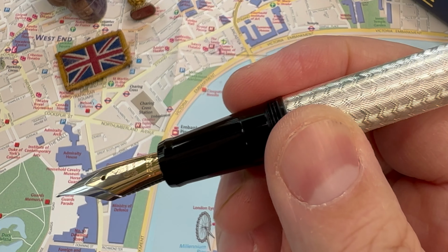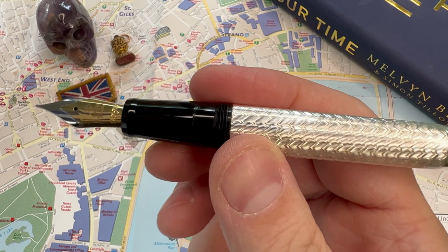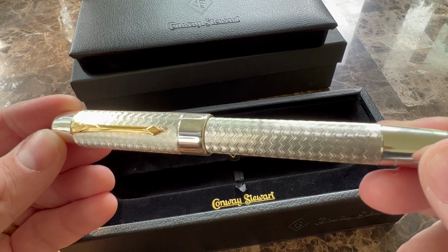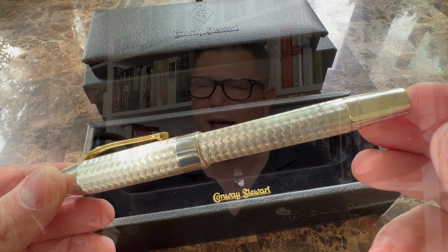And the grip feels a bit plasticky. I'm sure it's made of some sort of resin, but it doesn't really match the luxury of the silver. But if you were to hold silver, I think it wouldn't be very pleasant in the hand. And the grip does feel very pleasant as you guide this pen across the page.